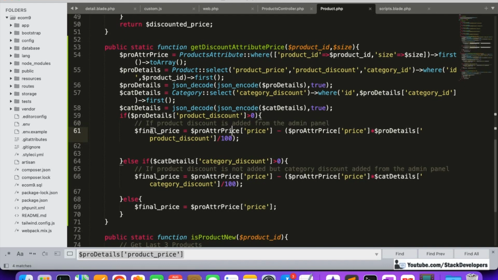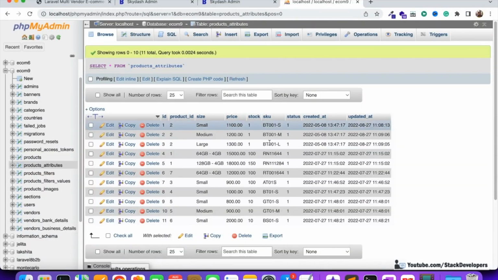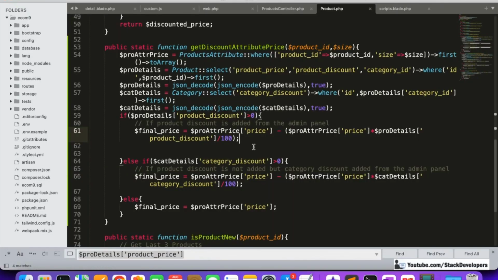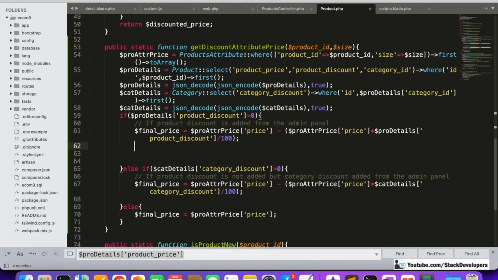Okay, and here the final price we are going to fetch from the main price minus the percentage. If there is a product discount, then we are going to calculate the percentage, like if the product discount is 10%, then we calculate how much product discount there is for the product. Suppose the MRP is 1100.